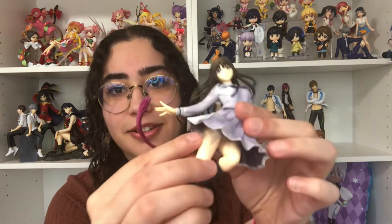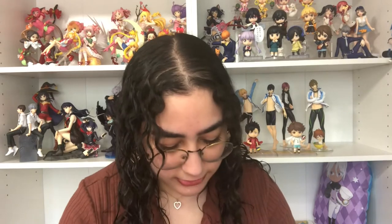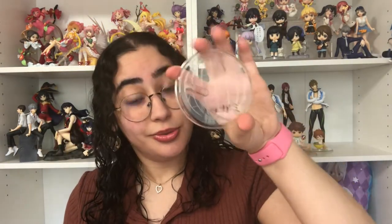She has plastic wrap inside and on her stomach — I don't know how I'm going to get that out. Oh, her actual torso comes off — fantastic. Does literally everything come off on her? Her skirt comes off too! I did not know that. So her skirt comes off, we have her bottom half and her top half. This is the first time I've bought a figure that does that. I know Megahouse has those Sailor Moon World Uniform figures — if anybody has those, do they come apart too?